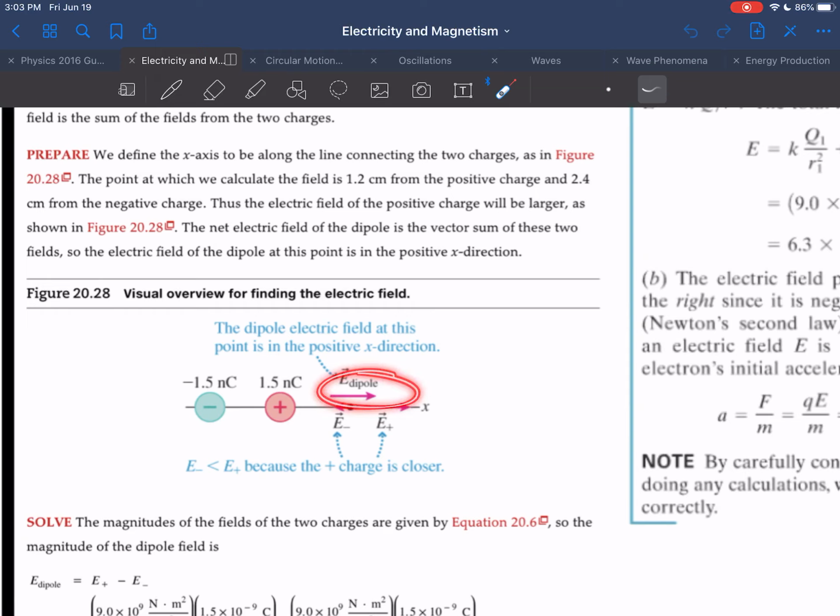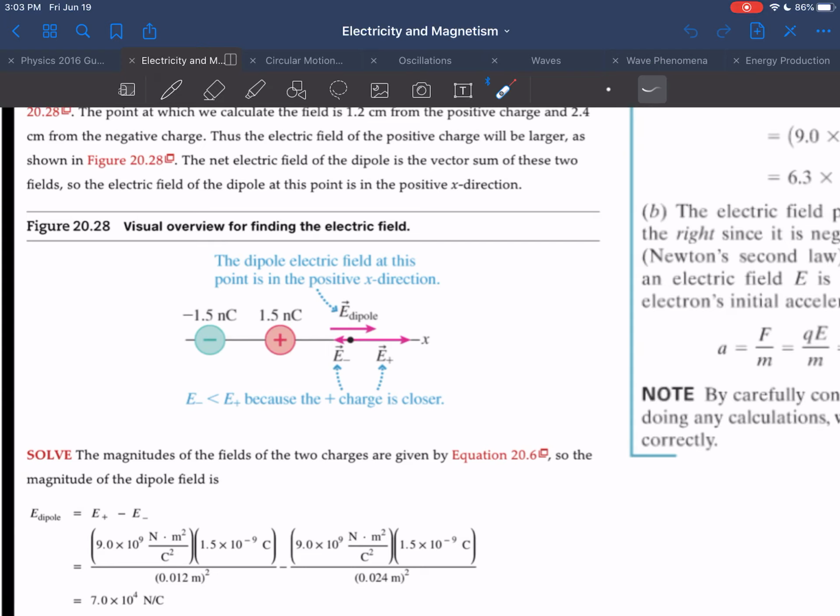Now, how do we figure out how long that arrow is? That is, what is the magnitude of the electric field there? To find that out, we're going to take the magnitude of the electric field due to the positive charge and then subtract the magnitude of the electric field from the negative charge, because it's in the opposite direction. To do that, we apply our formula, kQ over r squared, for both. But it's important to recognize a few things. This r is the distance between the point and the positive charge, and this Q is the amount of charge for the positive charge.